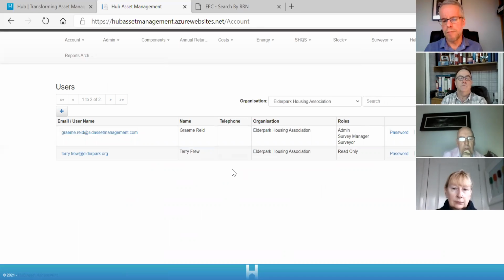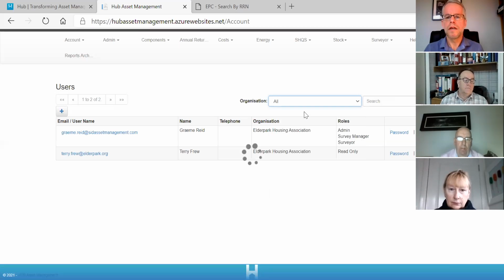We've had some clients make external organisations users. You may be aware of FMD, who do a lot of financial support for smaller housing associations. We give Fetis and his guys a login. They can access the system directly on behalf of that association and pull off all the 30-year costs that they need without having to ask the association to do it. It's entirely up to you who you want access for. Dundee City Council were a user. They had something like 40 or 50 people registered on the system. It can cope with as many or as few as you want.